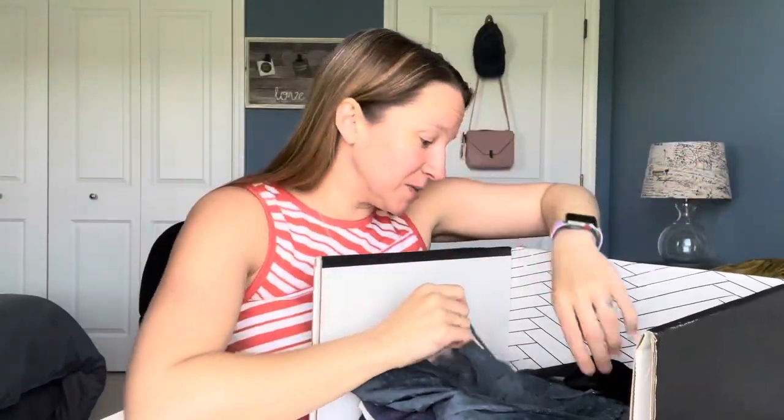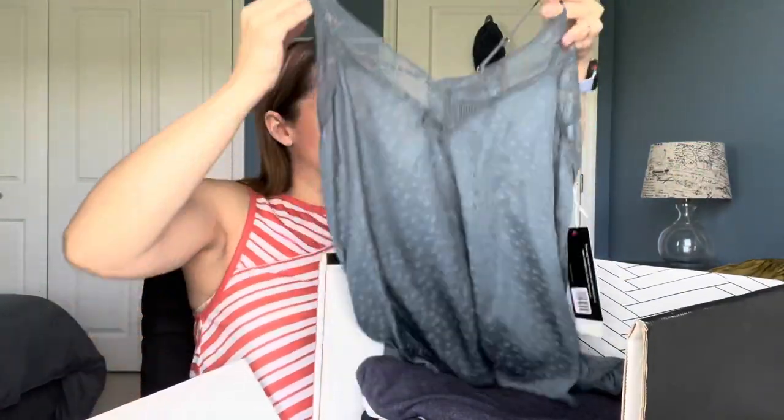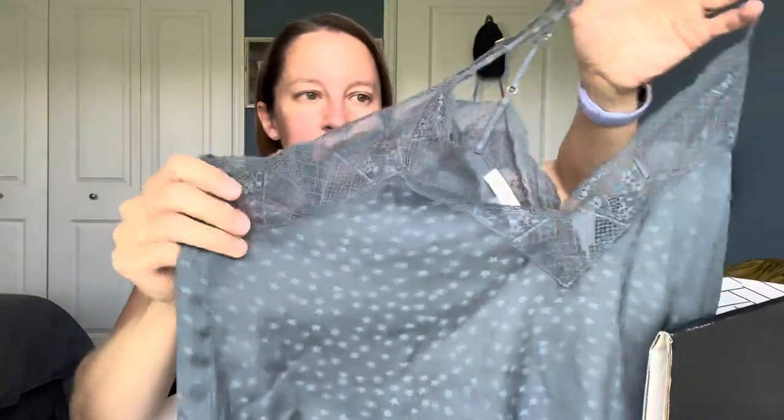This is cute — this is one of the pieces she picked originally and I liked it. This is by Olivia Gray. It's almost borderline lingerie but it's a tank top, and I think it's cute. I think it can be worn with jeans and get away with it. It has a design with stars on it and a lace border, and this one does have adjustable straps which I think is really important. It's a little sheer, but that'll be cool as long as I can wear the right undergarment.